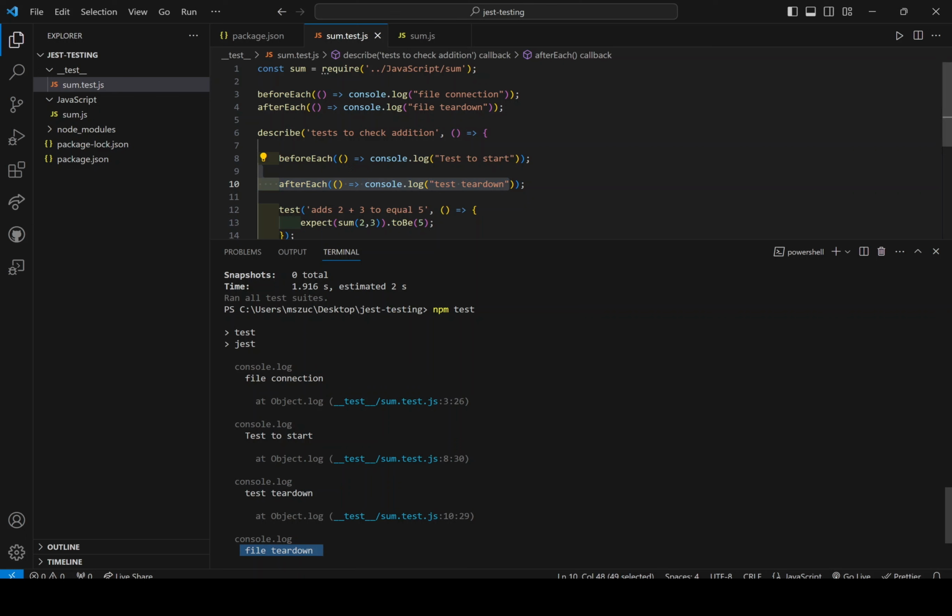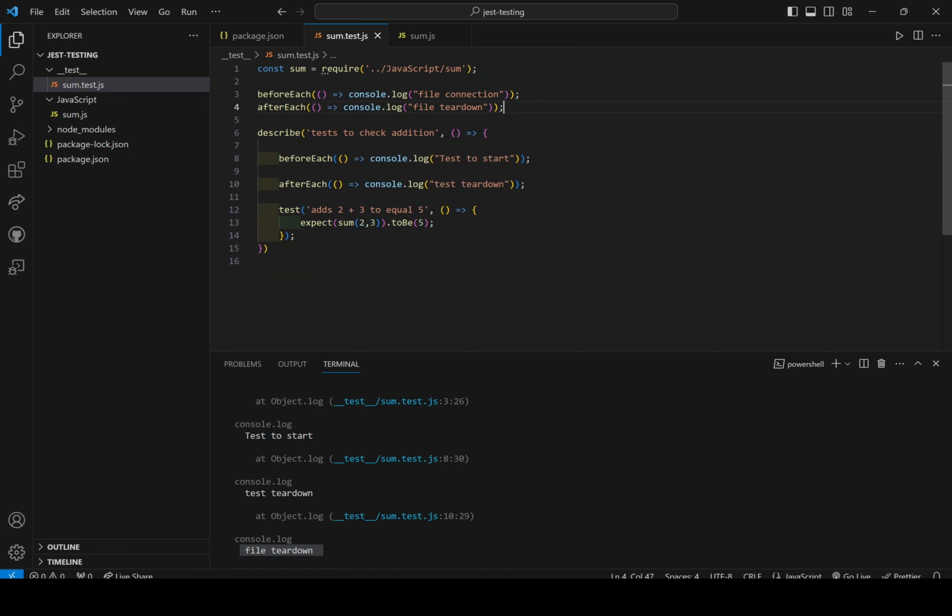The file teardown comes right back up here for this afterEach once this entire describe is done. So you can see that depending on where you add the beforeEach or the afterEach, it could come before or after the describe, or if you put it inside the describe, it will come before or after the test inside this describe.